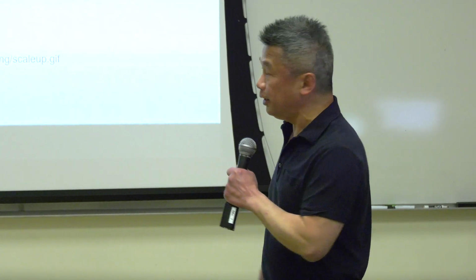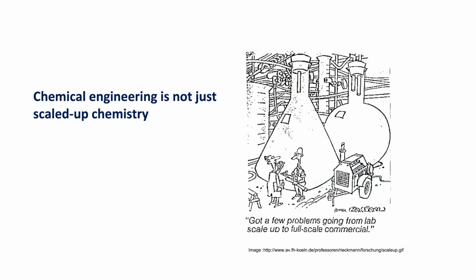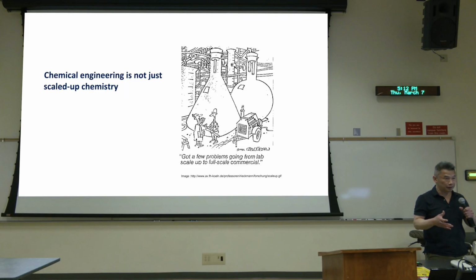So what you have here is a chemist, a guy in a white lab coat, thick glasses, pocket protector. They do their chemistry job, and if the boss tells them you've made some really good stuff, scale it up, what do they do? Just make your beakers bigger, make your test tubes bigger? Is that how you scale up? No, that is not how things scale up.